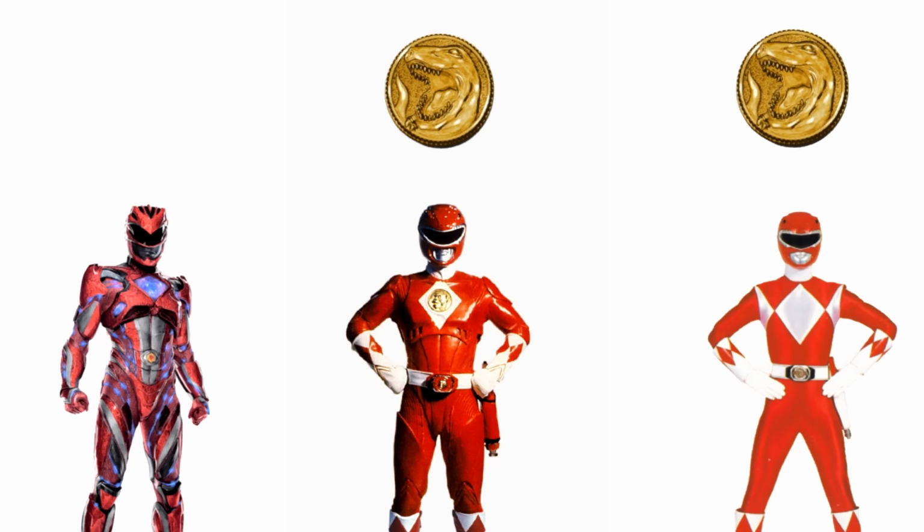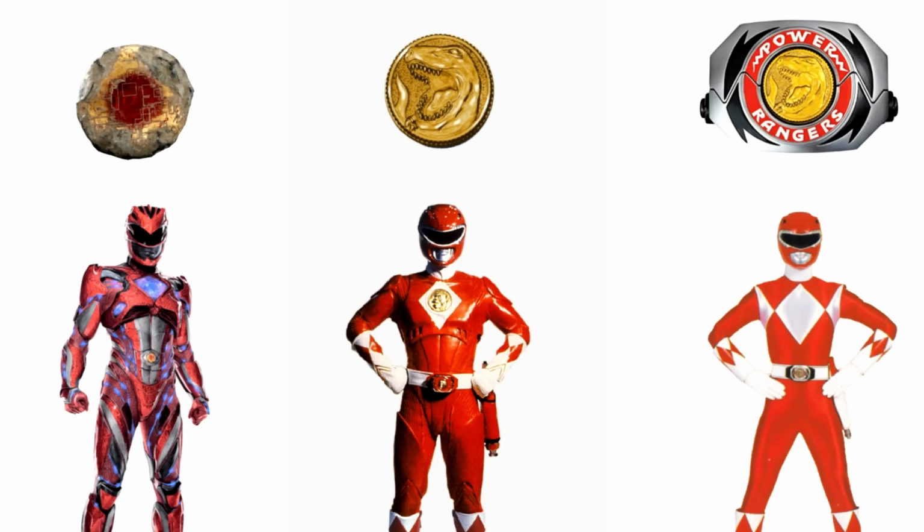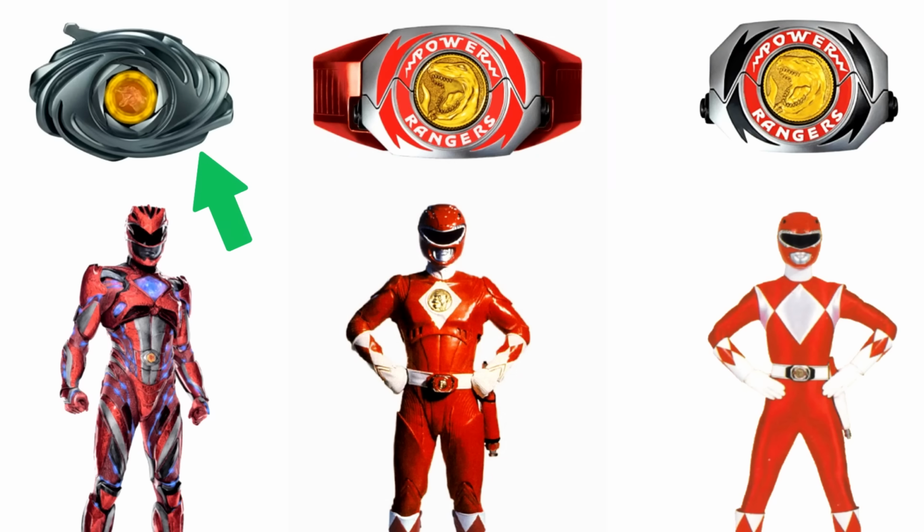And for their power source, all three use power coins, although the new Jason's coin looks more like a rock now. About the morphers, Rocky's morpher from the movie was changed slightly from the TV series, adding more red color around it, while the 2017 movie Jason has a swirly pattern, more of an alien look.